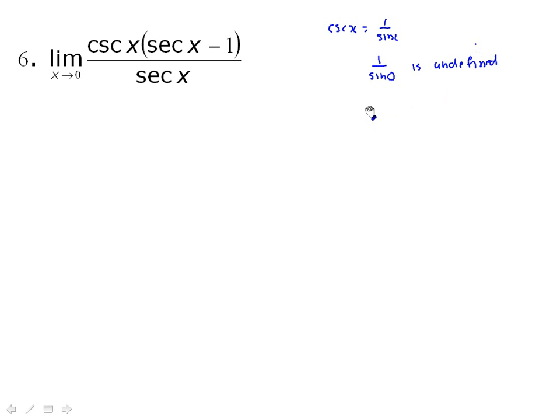So the expression is undefined at x equals 0. However, that does not mean the limit doesn't exist. So this is sort of a special case. So for us to make any headway with this, we just can't throw it out and say, well, it doesn't work, it doesn't exist. We have to simplify it if we can and see where it takes us.